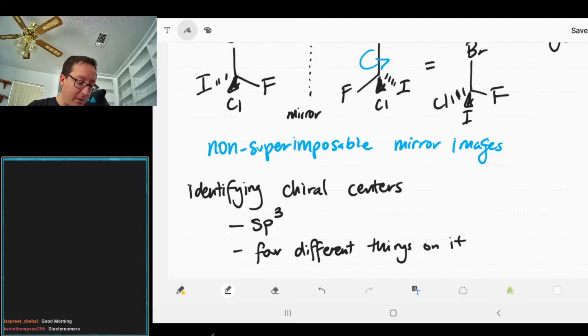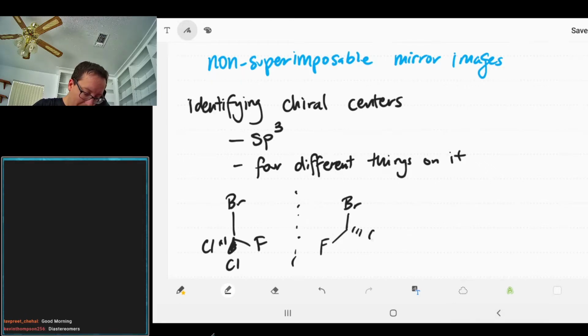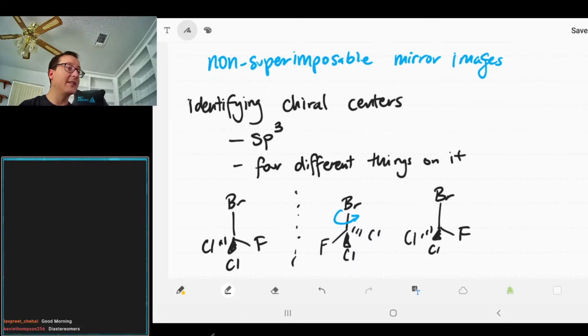Because if it didn't have 4 different things, if it only had 3 different things, here, let's do it. If we had this one, if we had its mirror image, there's its mirror image, and if we just rotate this guy, this is now identical to our original structure. So this one that had 3 different things is not chiral. This is not a chiral molecule. There's no chiral carbon in it. So this one had 3 different things on that carbon. It's therefore not chiral. So kind of our first technique with this is identifying chiral carbons.